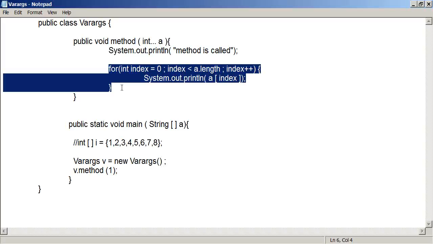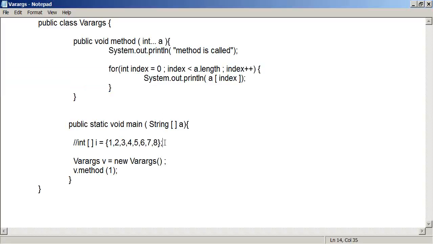You can pass anything, right? How have I extracted the data? I have extracted the data by using what? Array. So what it is doing here: in the previous case I created the array and passed it. But in this case, whatever data you pass will be converted into what? An array. It is internally converting this data into an array, and that array is passed here.